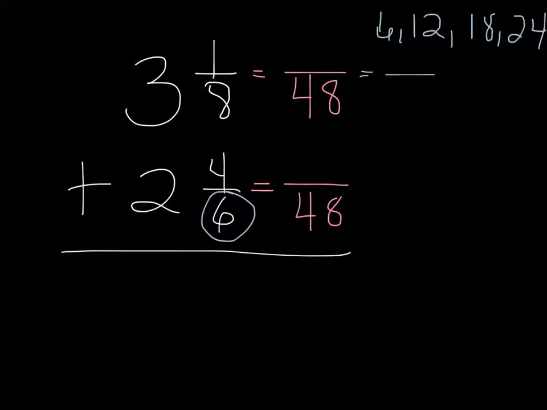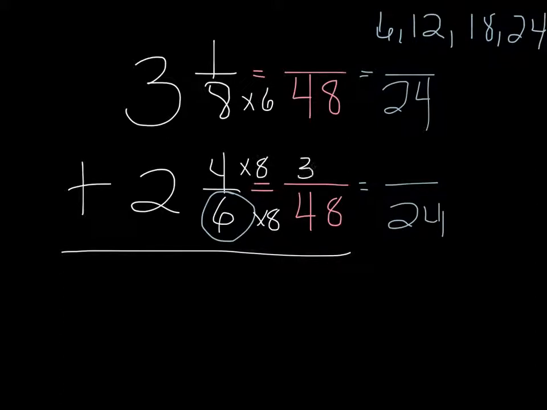So I'm just going to show you right next to this problem what would happen if you didn't find the smallest or the best common denominator. All right, so we're going to solve for both of these common denominators so we can see the difference. If we find the multiple for our first set of denominators, which is 48, we used 8 down here and 6 up here. So we'll use 8 here and get 32. We'll use 6 here and get 6. When you add these two together, you would get 38 48ths.